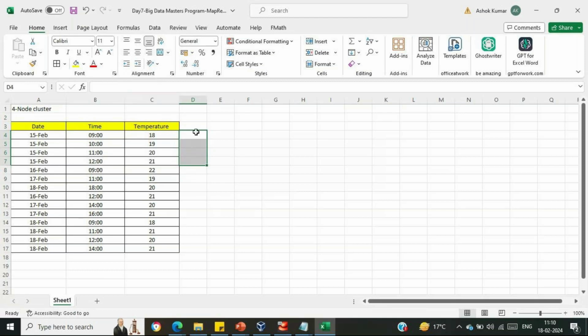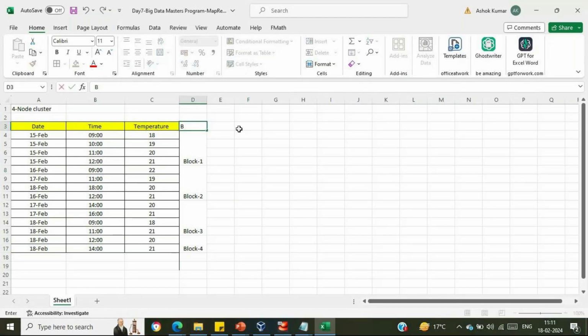So say block 1, block 2, block 3, block 4. So this is the block 4 information, in this particular way, blocks.